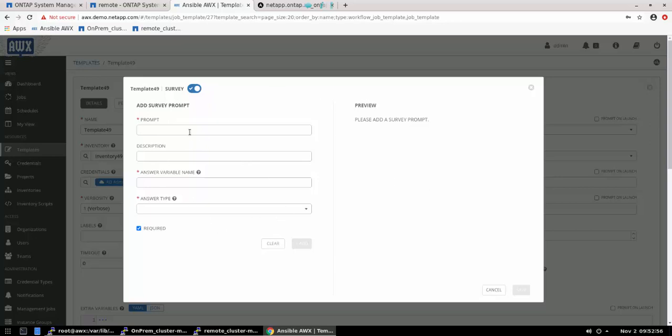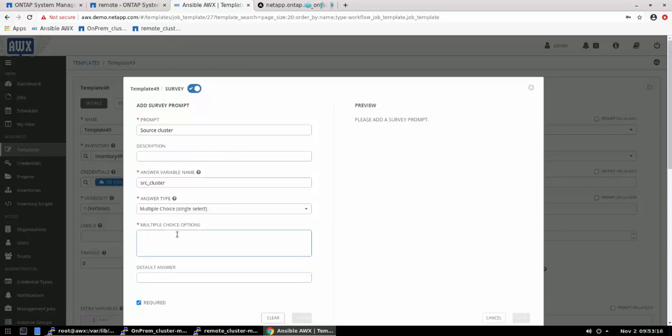For example, source cluster, and then the answer is variable src cluster. The answer we can insert the cluster management IP of the on-prem cluster and remote cluster.